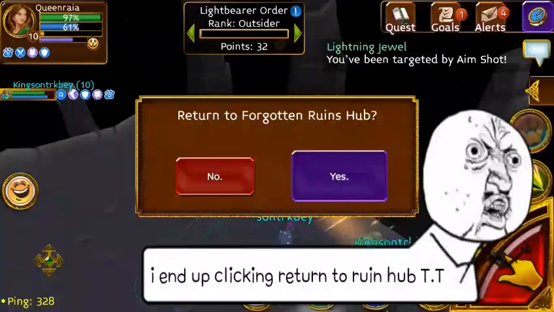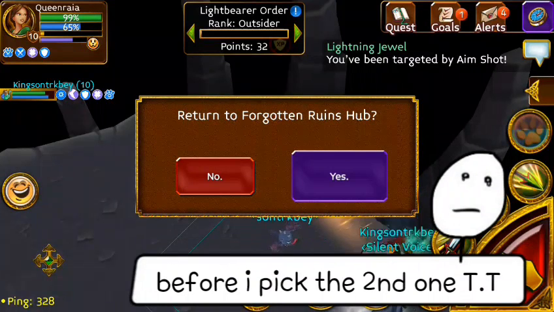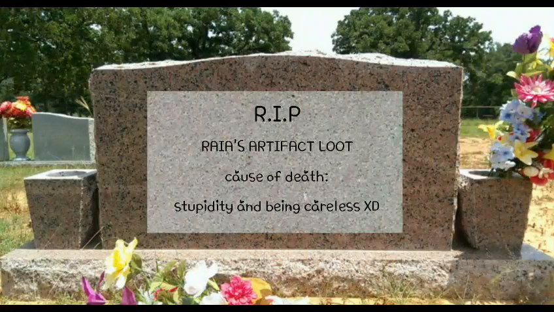I always am. I end up clicking yes to return to Forgotten Ruins hub. So most probably that's an artifact because it's the second loot. So I end up wasting an artifact. So that was very sad and very frustrating. It's like 100k lost, but it was caused by my stupidity and carelessness, so there was nothing else to blame but me.